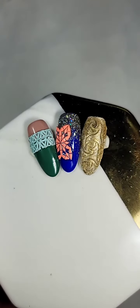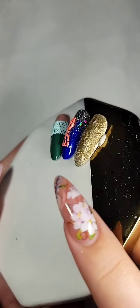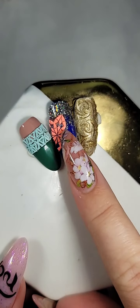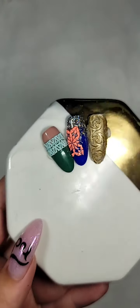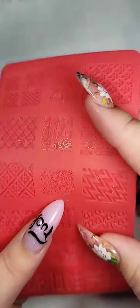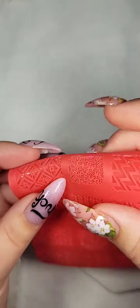Let me see if I can get some more light on this. All right, so clear over gold. It's still fairly flat. This is a neon coral over a fade, and this I made kind of like a belt. So that is all with this nail art piece right here. Now I've been using it, so obviously we've got some little speckles, but it's completely silicone, so you'll be able to move it, maneuver it, etc.